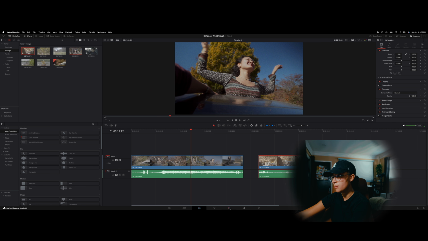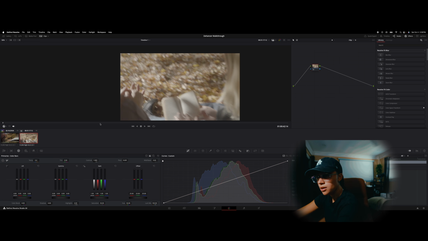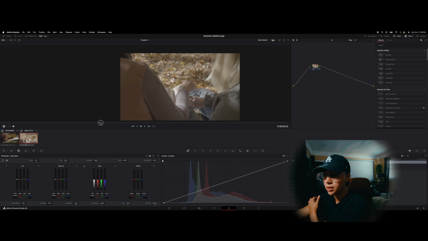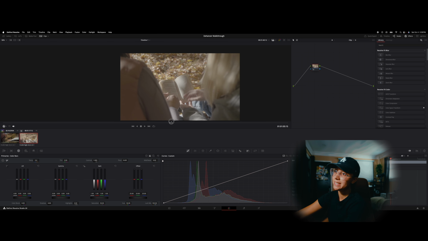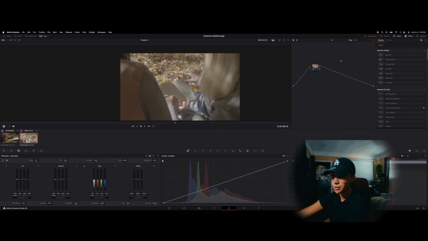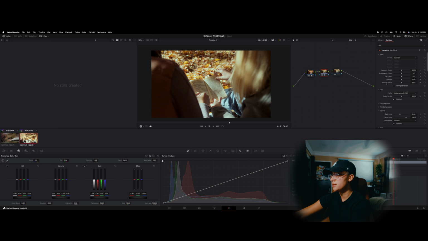And then, okay, so let's drop this clip on the timeline and let's try to do some color to that as well. So looking at this clip here where I have Kayla and Gabby nervously trying to read a book together, flipping through the pages. Same thing, we're gonna do a color space transform or just a conversion LUT of your choosing. DaVinci has some really good ones already built in. Once you convert your footage, drop that Dehancer on there, and then you can go from there.